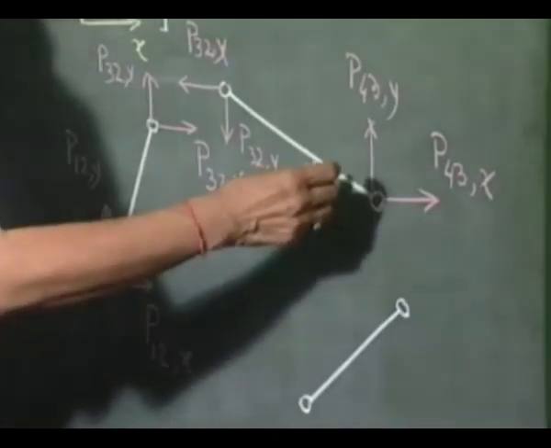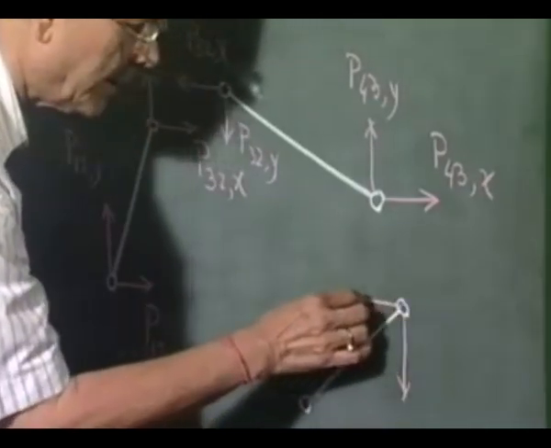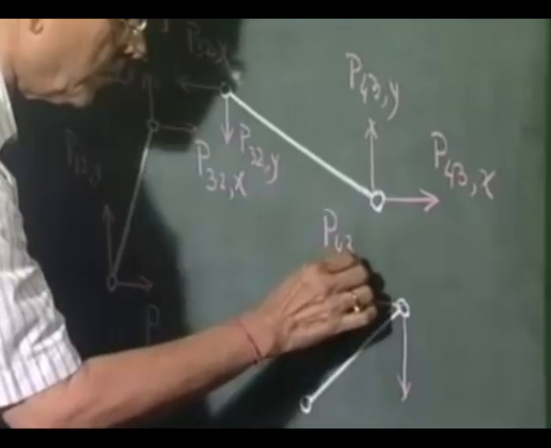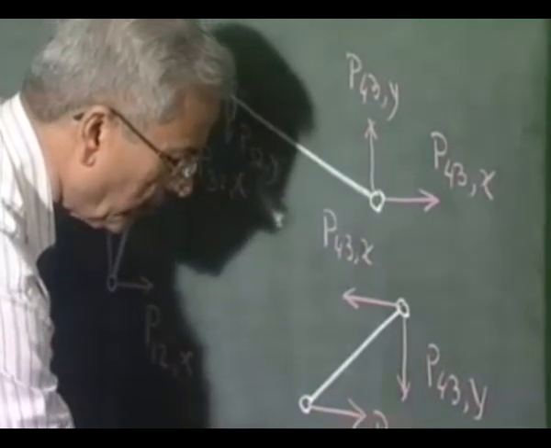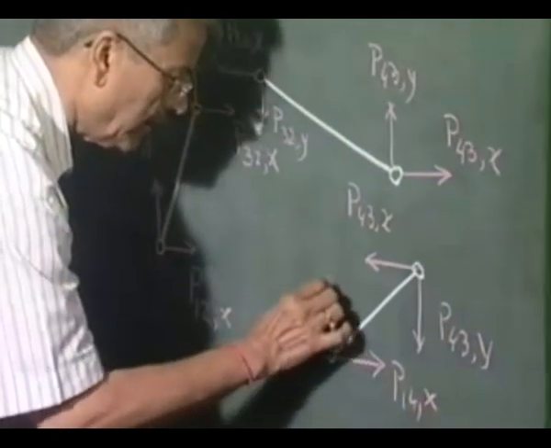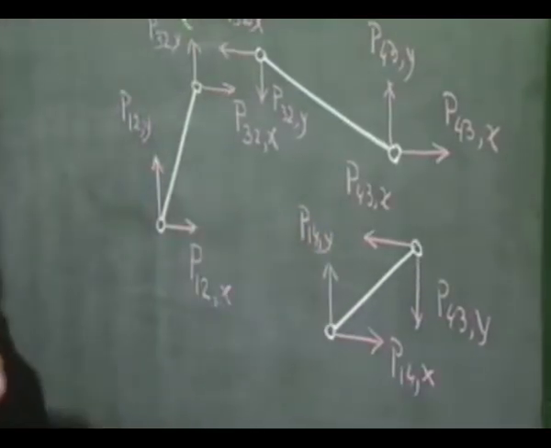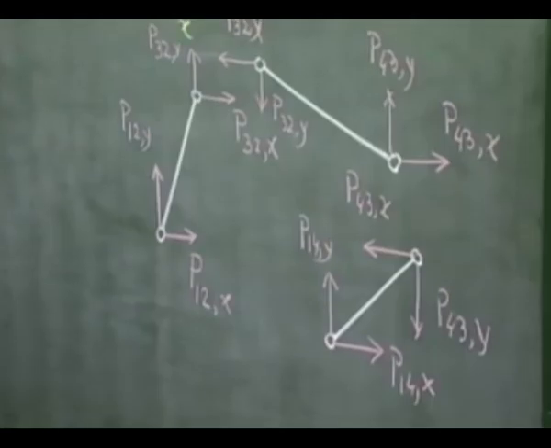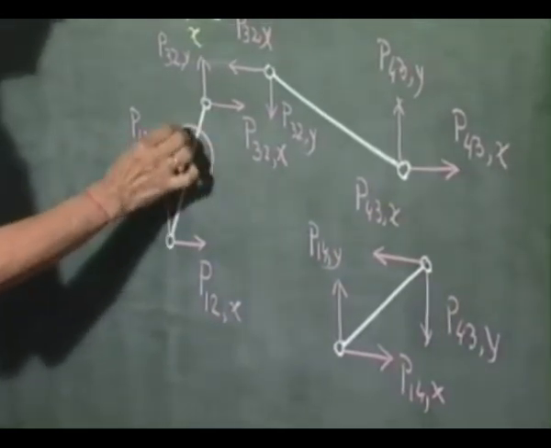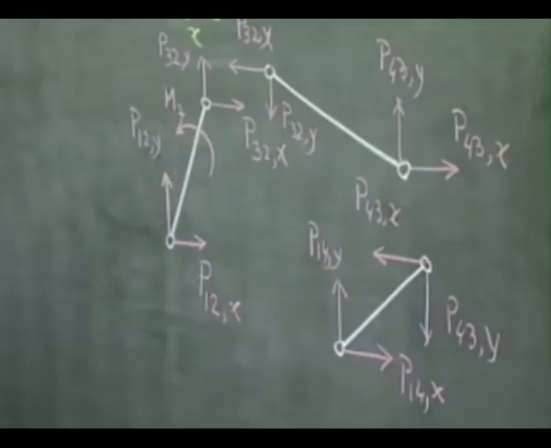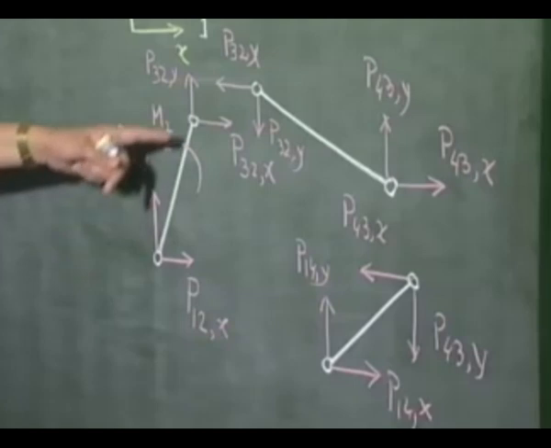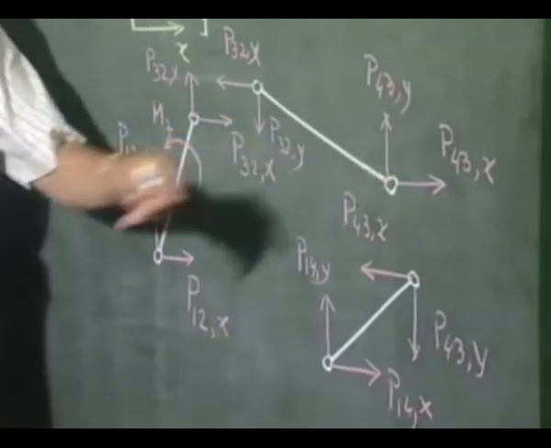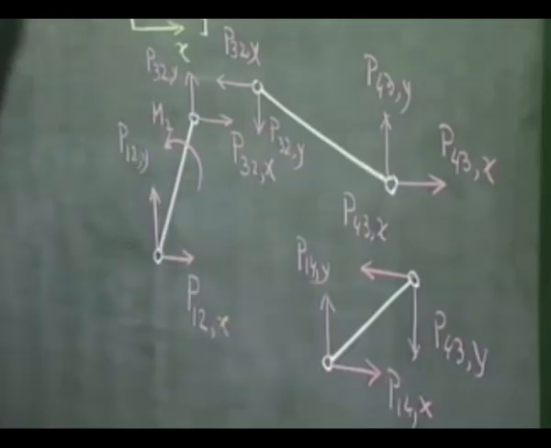So, now on this point again it will be just equal and opposite of the forces acting here. And here again it will be P14x and P14y. Over and above this, there is one moment acting on link 2, which also we have to find out. So these are the unknown force components we have to determine. That means how many are unknown there? 2 here, 2 here, so 4, 2 here, 6, and 2 here, 8, and 1 M2.